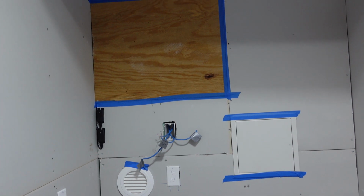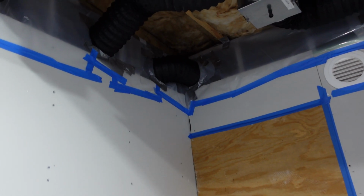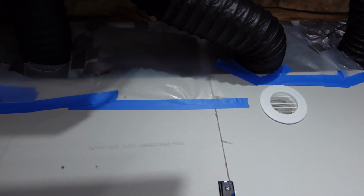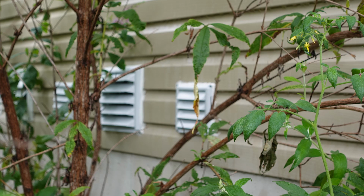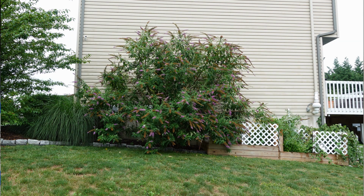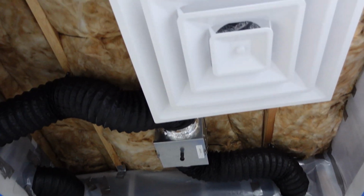I literally have 8 total vents on the outside of my house, and I'll show you guys now. Look at this, I plastic covered everything with Scotch tape and electrical tape. I'll get into that in a minute. So on the outside of my house, I now have 8 total vents. 6 of them are exhaust, and 2 of them are intake. So you might be wondering, okay, 8, and we've only gone over 4 so far, right? So 4 total exhaust. Well, we added some more exhaust.